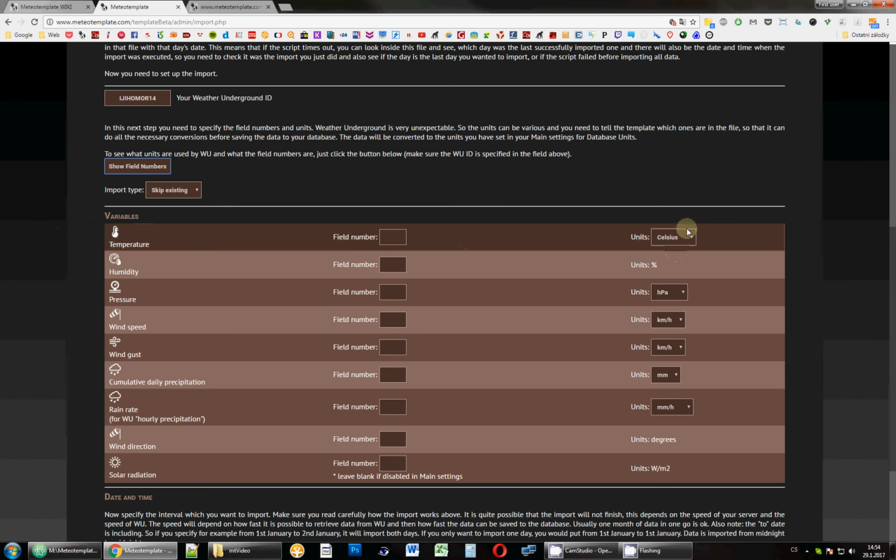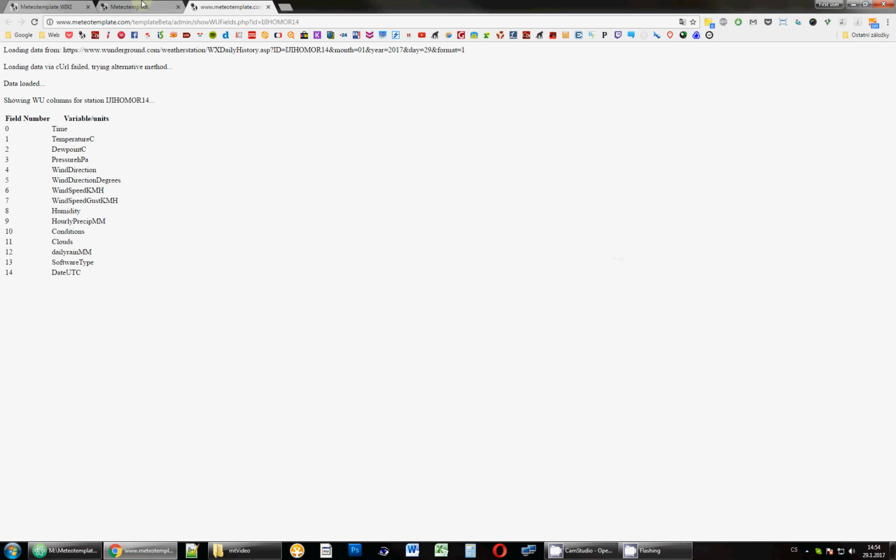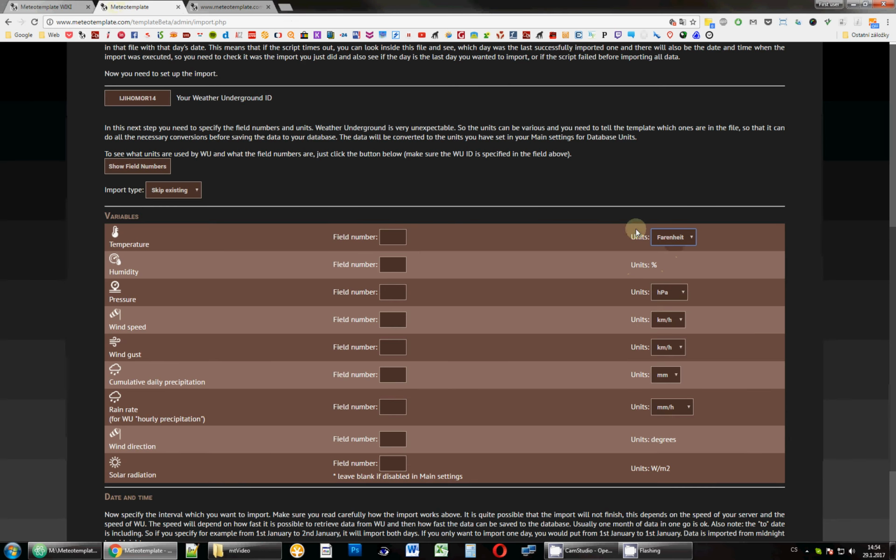So if in the main settings I have Celsius, then it's just going to use this number. If I had Fahrenheit, then if this number was in Fahrenheit, then because I have my database units set to Celsius, it would convert it. It would apply a conversion from Fahrenheit to Celsius to that number before saving it to the database.